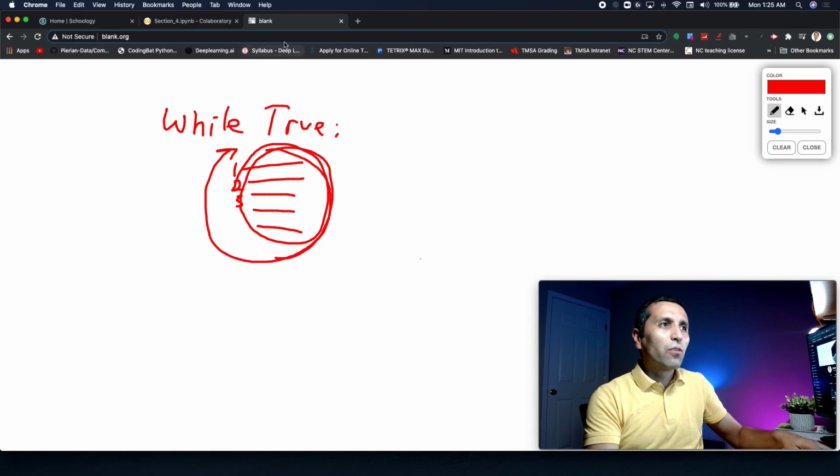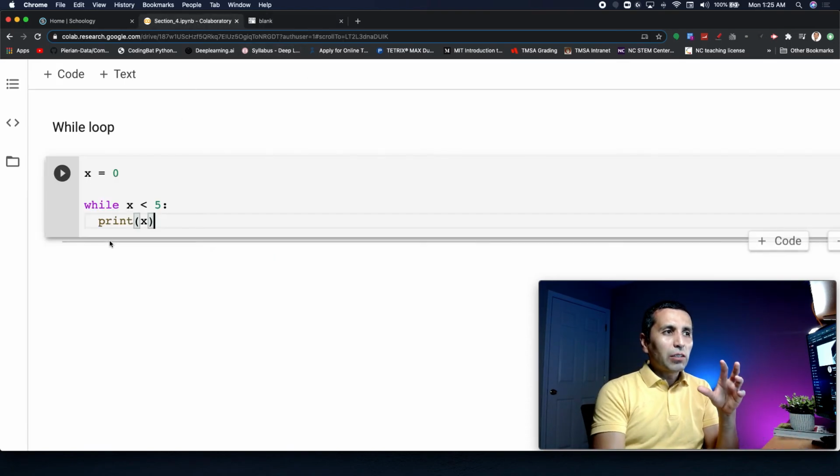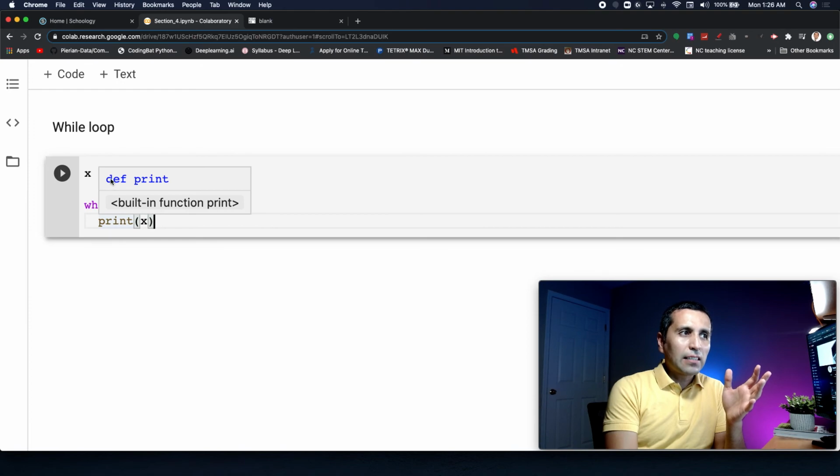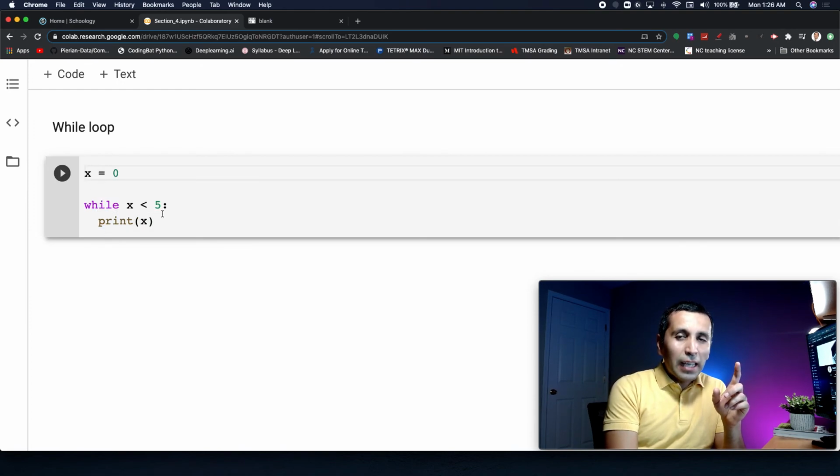Here I just have a simple while loop with one line of code. I'm asking Python, hey, can you keep printing x for me? Right now, what is x? x is 0. So it is going to print 0, and come back again.